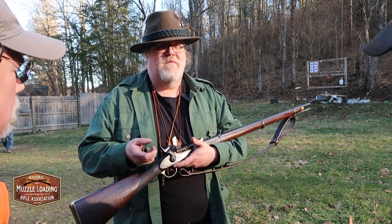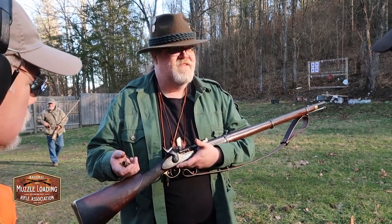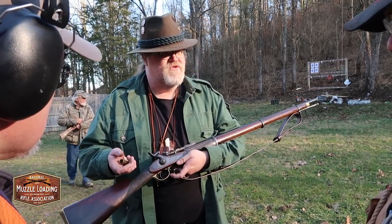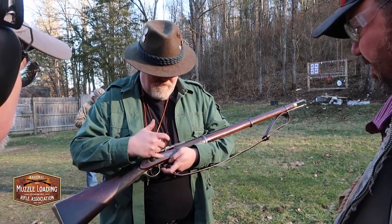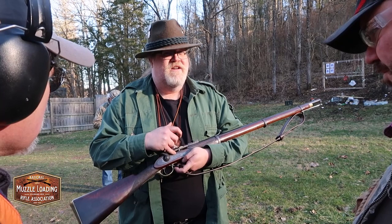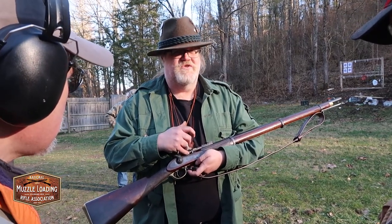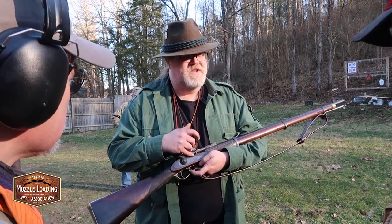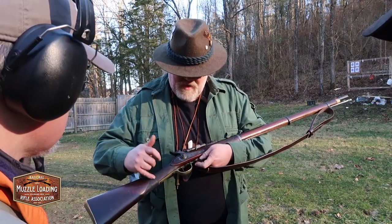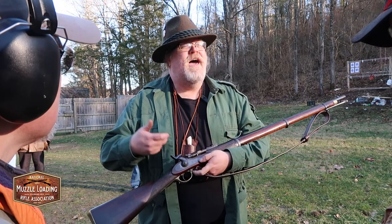Of course, if you're going to buy equipment, you're not going to buy a crappy Enfield — you're going to have one made for you. So this is an example of one of those. It's a Volunteer Rifle, made by the well-renowned Charles Ingram, who was a manufacturer of target shooting guns in Glasgow. Charles Ingram himself was a world-class shooter who competed at Wimbledon in the matches held there. And this one has got hand-cut checkering, so whoever bought this had a little extra cash.